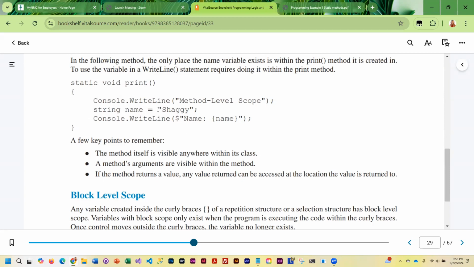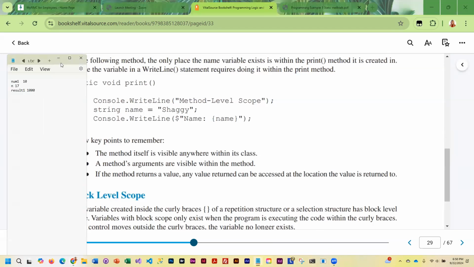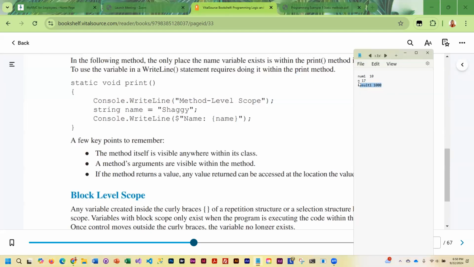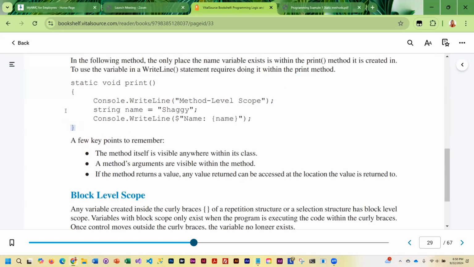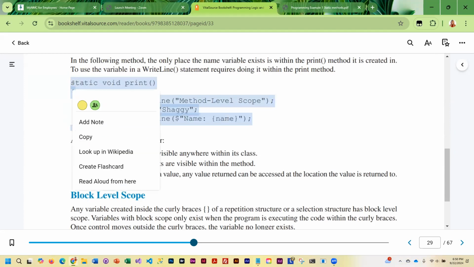If I wanted to use Shaggy somewhere else, I would have to return Shaggy. So if I decided I wanted to use Shaggy, let's say in the main method, at the bottom after I did the write line, I would have to say return name. And then I would also have to change the first line of the method, because I am no longer returning nothing.